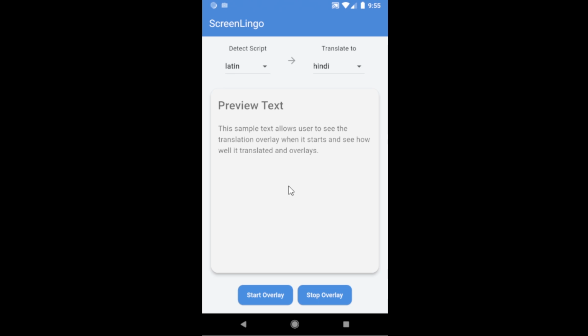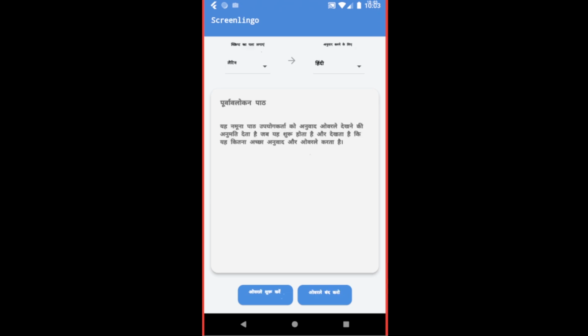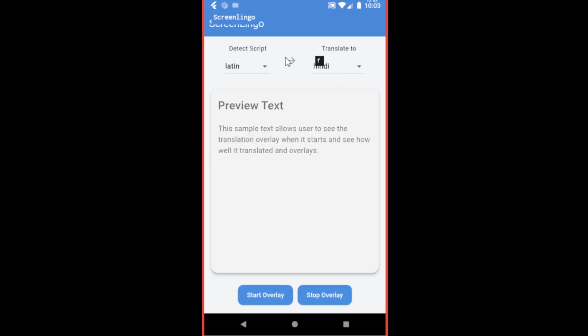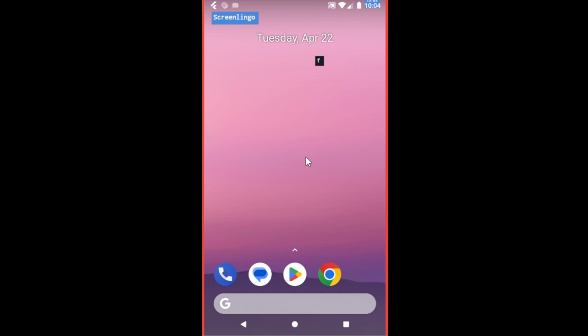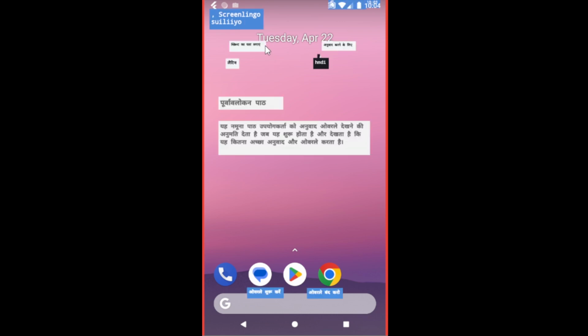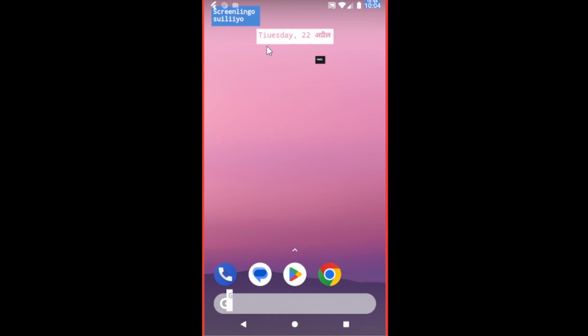By the way, the current application is running on an emulator, and so it's a little bit slow, but in actual use it is even faster. Yeah, so the overlay has started. We can see it by these red lines on the sides, and as we can see, it translates the text and overlays it on top of the original text. And as we saw just now, the translation was really good. For example, we come to the home screen and we should see this translated in a second. Yes, as you can see, this was translated.